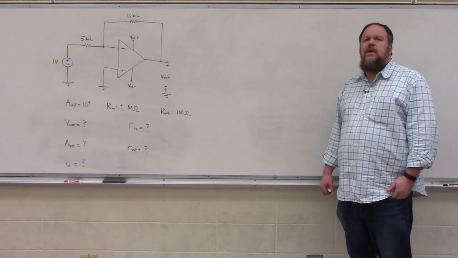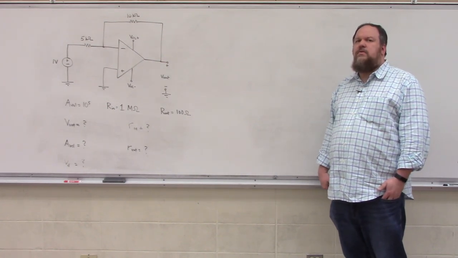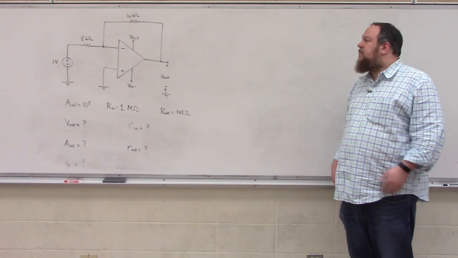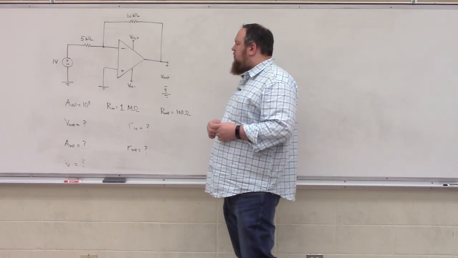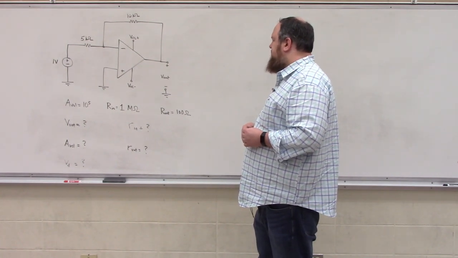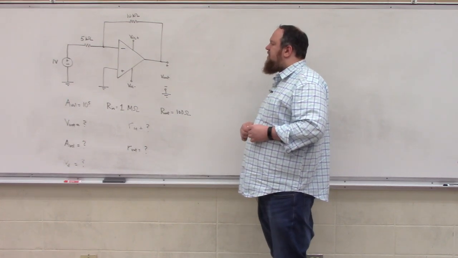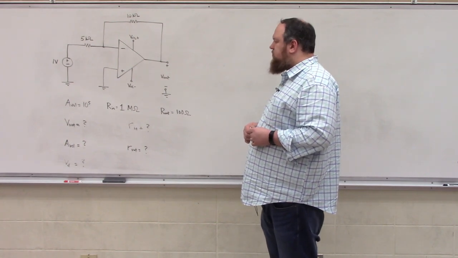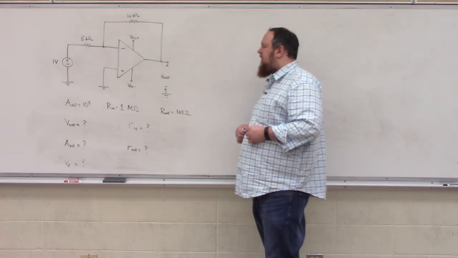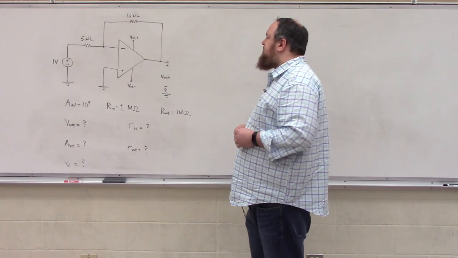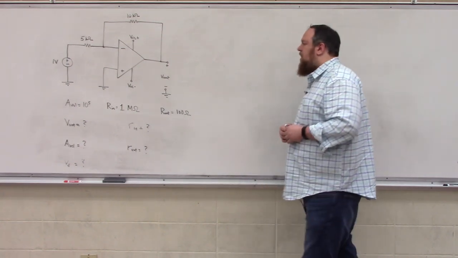The next thing that we're going to do is compare the behavior of a negative feedback operational amplifier circuit using the practical op-amp model and the ideal op-amp model. So we're going to start with this circuit using the practical model, where our open loop gain will be 10 to the 5 volts per volt, our input resistance will be 1 mega ohm, and our output resistance will be 100 ohms. We are going to try to determine the output voltage of the circuit, the closed loop voltage gain of the circuit, AVCL, the value of the differential voltage between the inverting and non-inverting terminals, the input resistance seen by the 1 volt source, and the output resistance seen looking in through the output terminals of the op-amp.